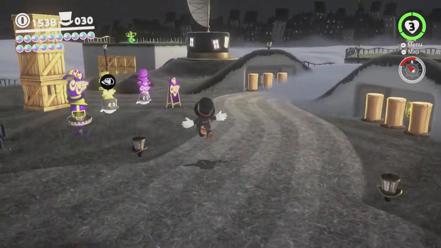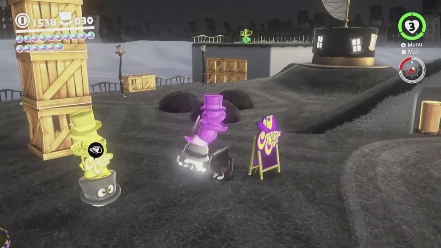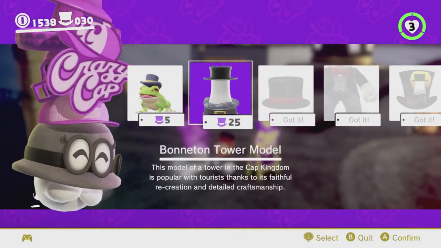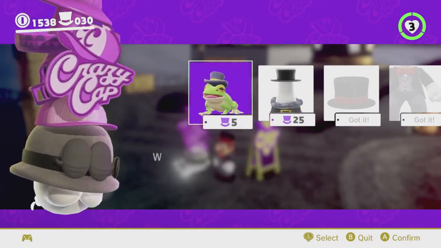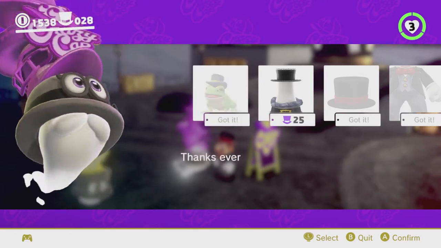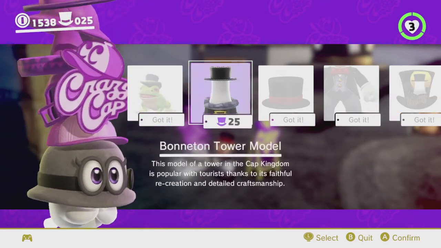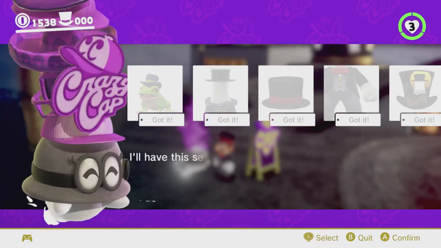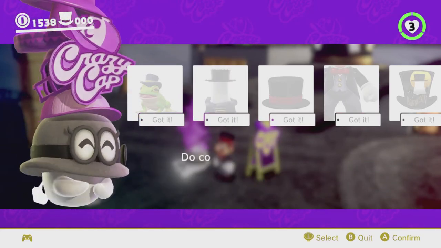Also, I think I probably want to come over here. I haven't spent all my purple coins for some reason. I have all the purple coins for here, so I can spend them all. You can buy this froggy here, and I can buy the model of Top Hat Tower. I'll show off where those actually show up, just so we all know. And then that's probably going to be this video, I reckon.